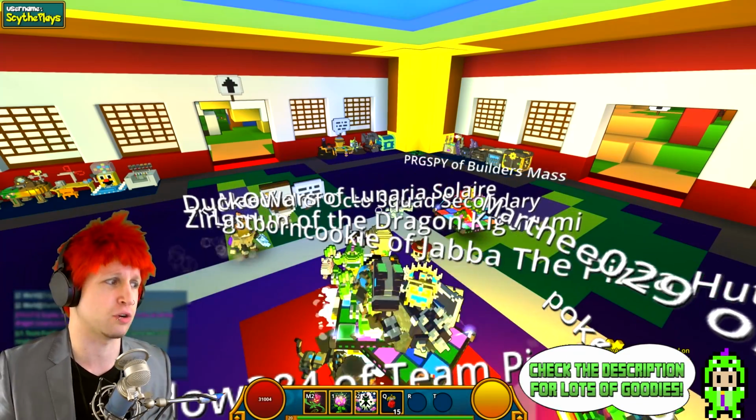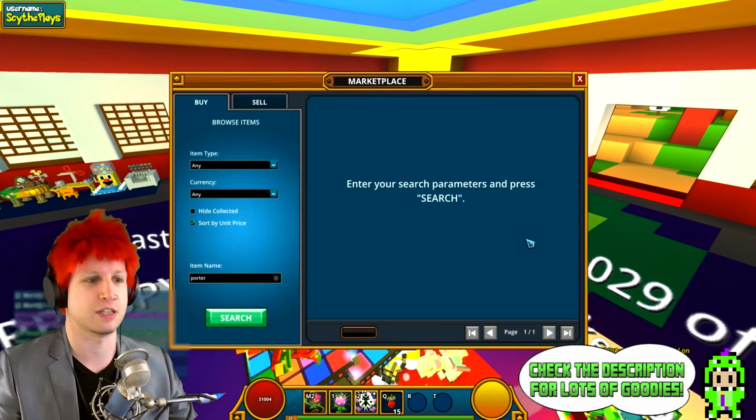So anyways, there is also added a unit price for things listed in the store. Check this out.